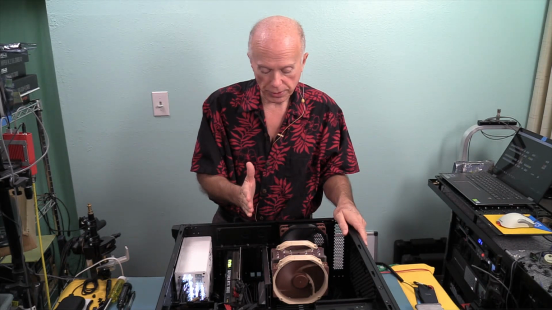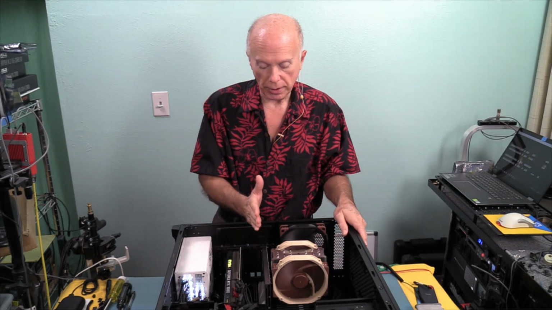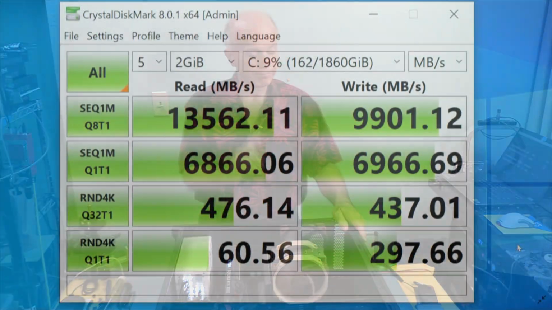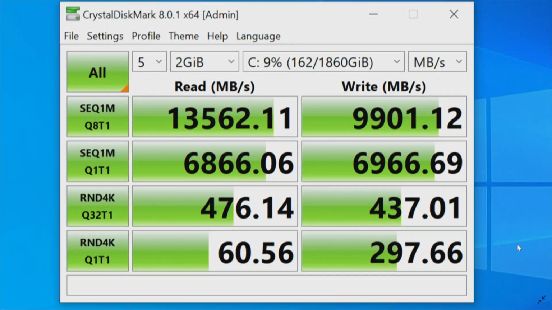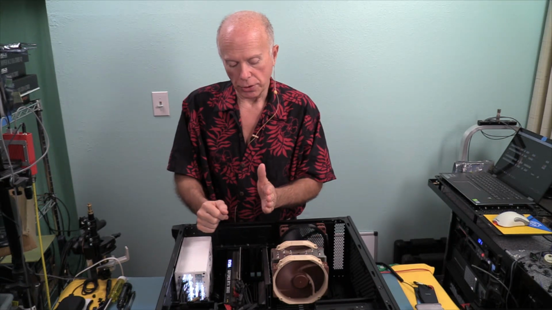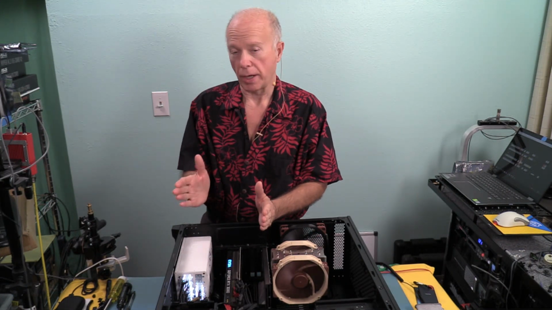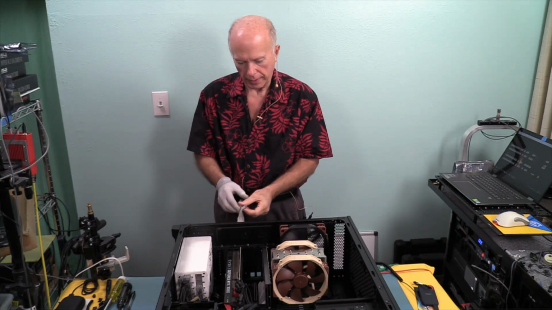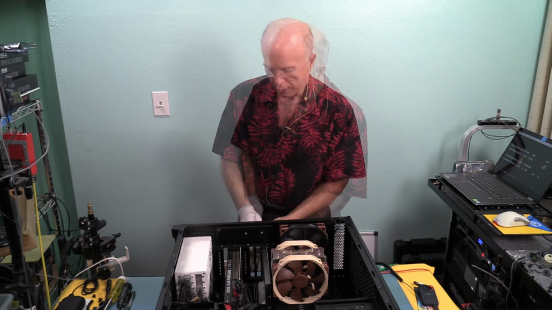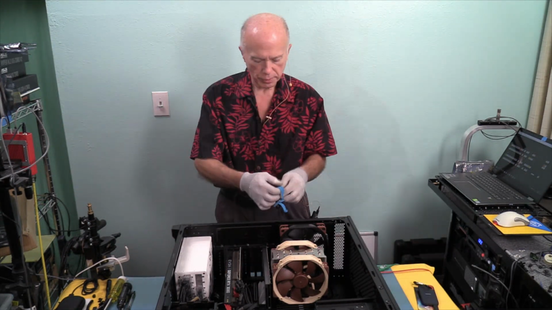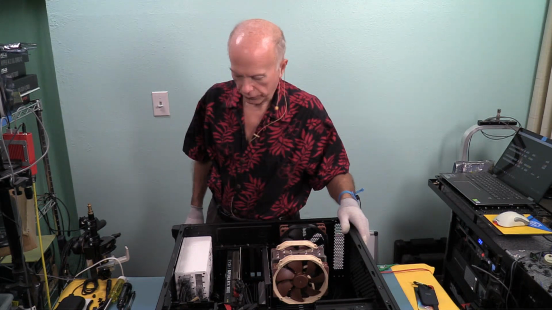First thing I want to show you is the Asus M.2 16 card, which is PCI Express 3.0, and this is the version 2 card. And that's the kind of results we got with 4 drives on PCI Express 3.0. Not bad. Now with the magic of video, I'm going to swap the card out and I'll show you the difference we get on PCI Express 4.0. The magic of video, this part you will not see because I will edit it out. So I've got to pull that card that's PCI Express 3 out, and I will show you the other card that's PCI Express 4.0. And I think you'll find this fascinating.